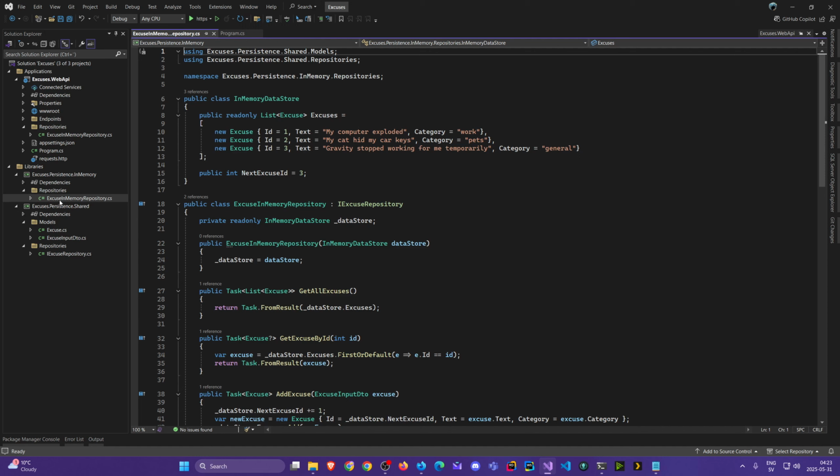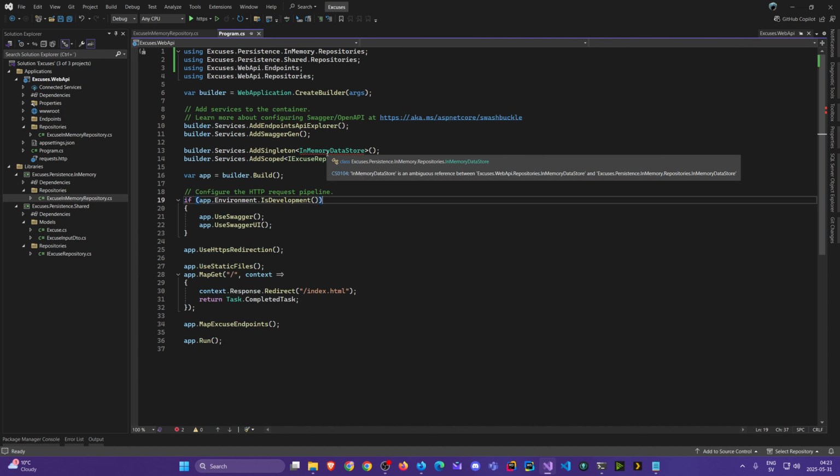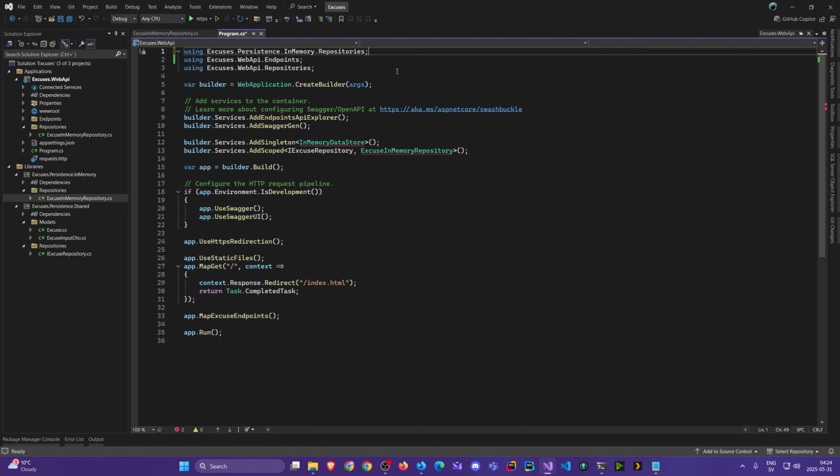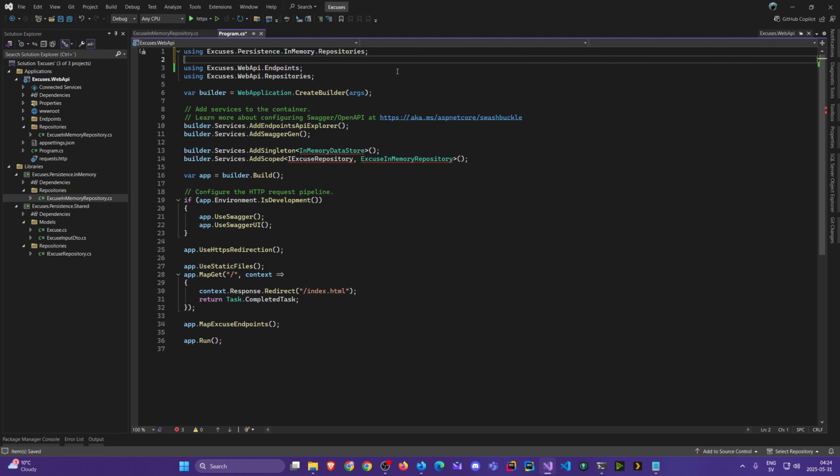What am I missing here? Show potential fixes. Maybe because we should probably import this one, right? What's going on? Let's see.